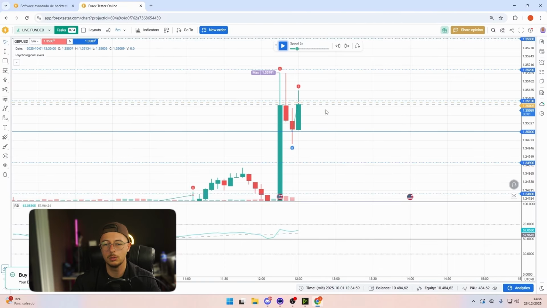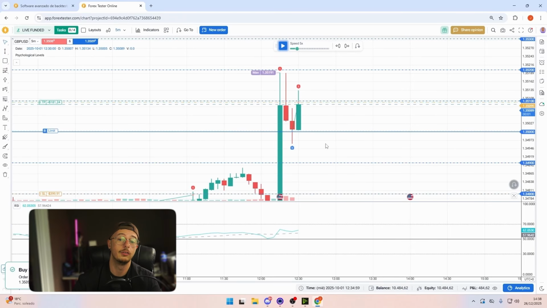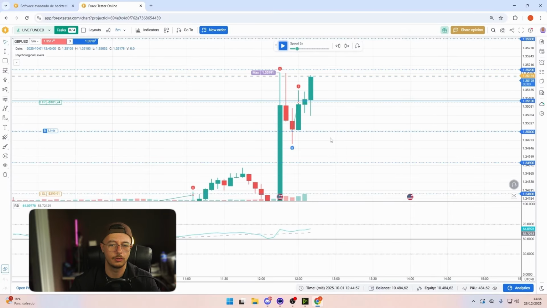So as we can see, boom, take profit, and guess what, we're going to add another buy at the same level because the RSI is above, and the last level that has been touched is this one here. As you can see, it's a really simple strategy, and virtually everybody can use it. But in any case, let's continue here.